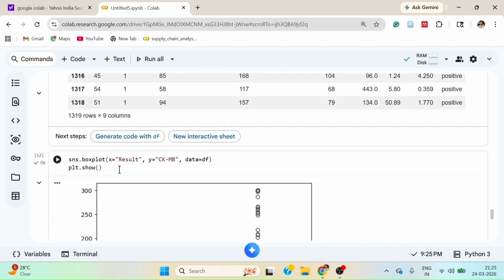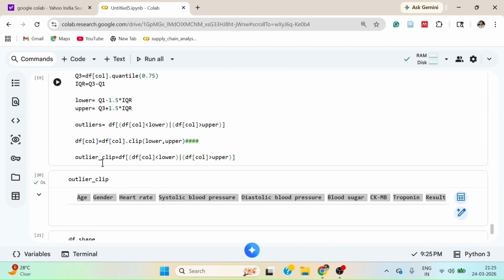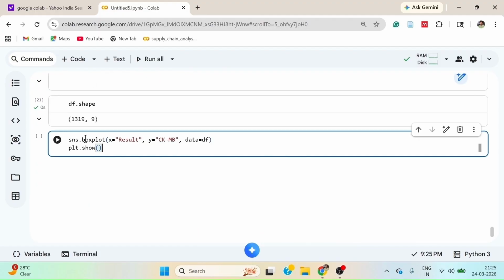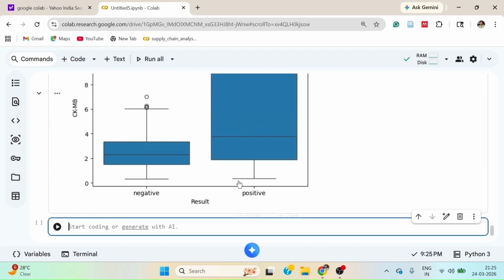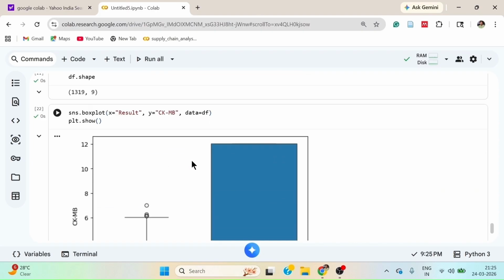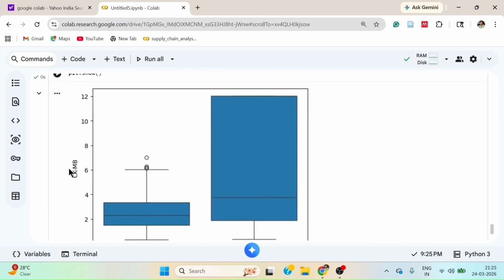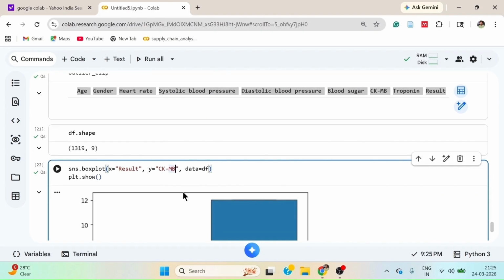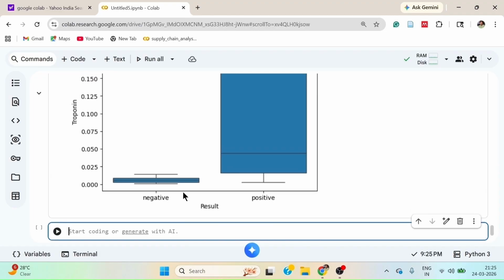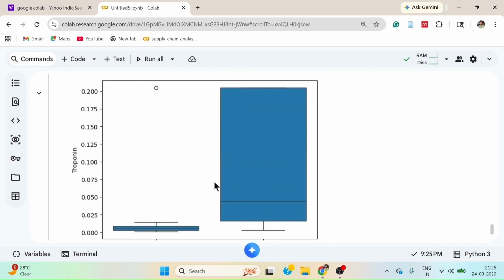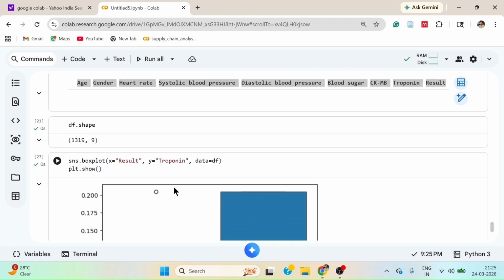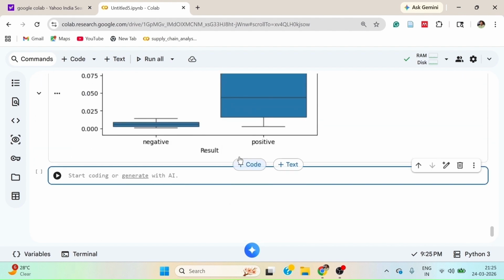Now we're going to see the visualization of outliers using a boxplot. See, all the outliers have gone from the data. Now this is showing CKMB. We can also check for troponin as well. For troponin, it's also looking fine. In our earlier investigation, we have seen that troponin and CKMB increase for positive results.